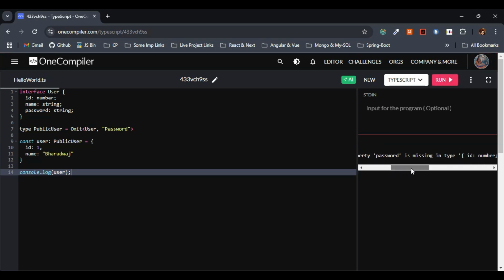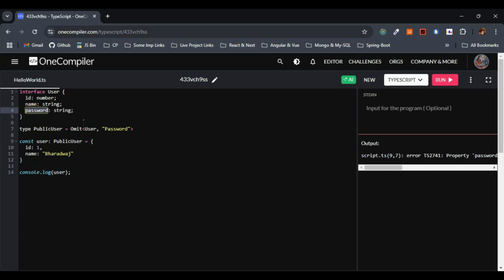Property password is missing in the type, but required in the type. Just give me a second here. So what this is saying is property password is missing in type. Here, password I have considered.